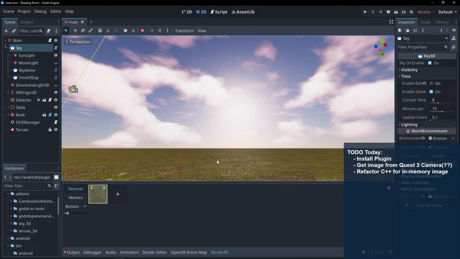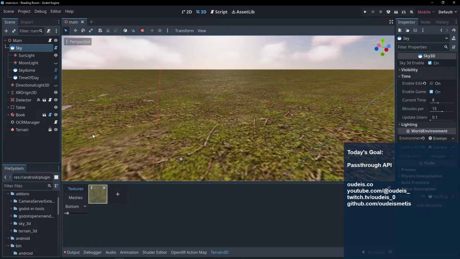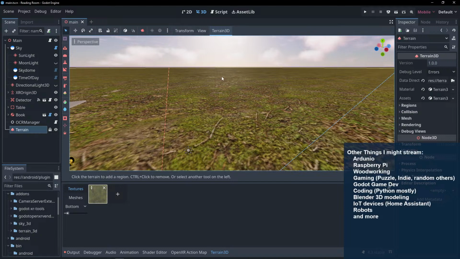This terrain, the ground terrain, looks very simple right now. It's a simple texture, but within the editor here, they give you a bunch of powerful tools. I think if I click on this, you see they have all these tools here that would let me do powerful stuff. I can make mountains, I can do all sorts of powerful things with the ground, and doing that by hand would be such a pain. So I brought those in as add-ons.